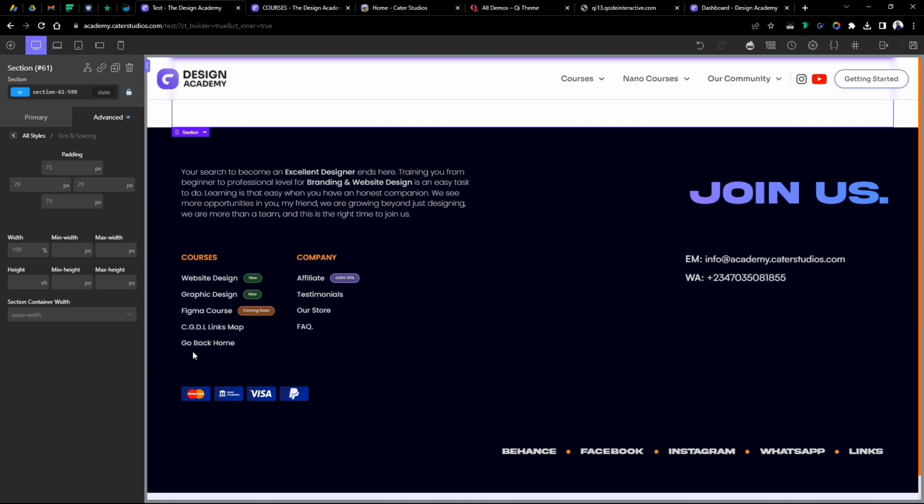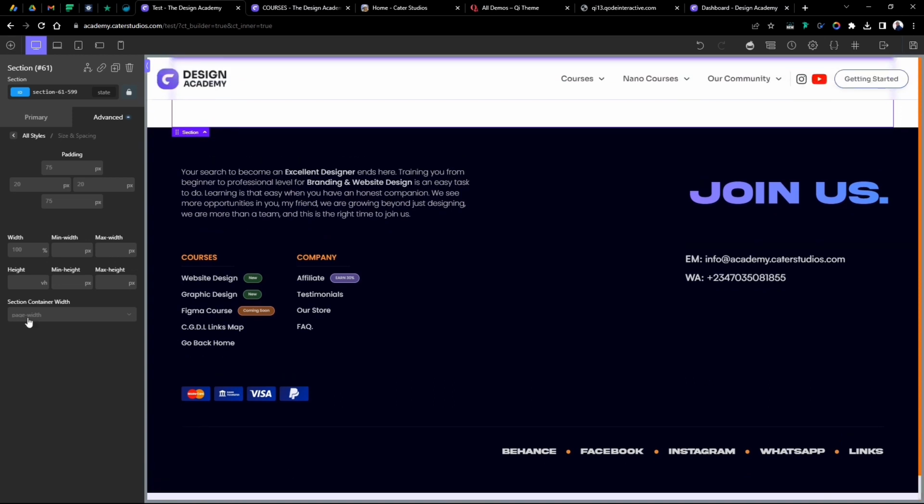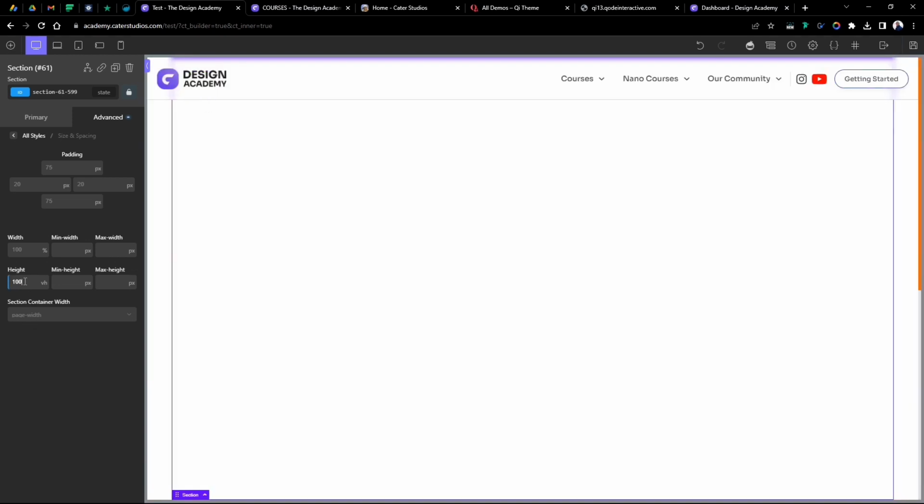If it is a laptop, if you want it to be 100%, it means it's starting from the beginning to the end. If you want it to be 100% VH, it means it's starting from the top of that particular breakpoint, which is this edge, to the bottom part of that particular breakpoint, which means after that breakpoint, you are going to see another section like as we are seeing here. Okay, so we are going to make it 100% VH.